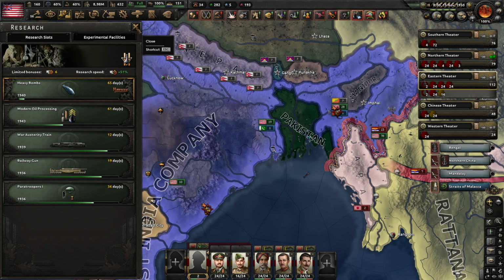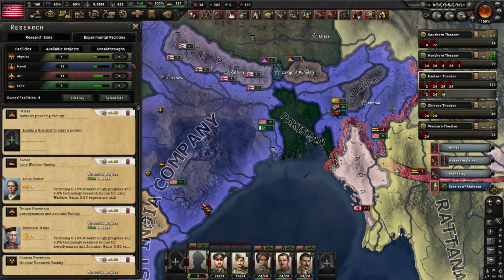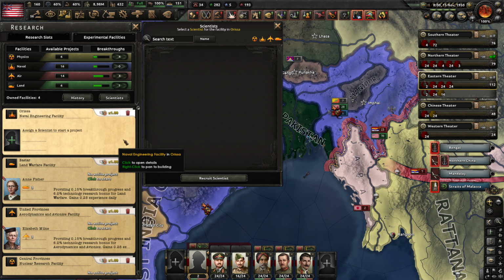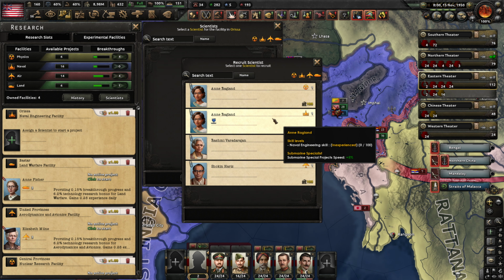Okay. So that looks fine for now, and at this point, I want to hop into our experimental facilities, because, yeah, we definitely have some breakthroughs. So here in Orissa, I want to recruit a scientist. This is something we can spend some of that political power on.